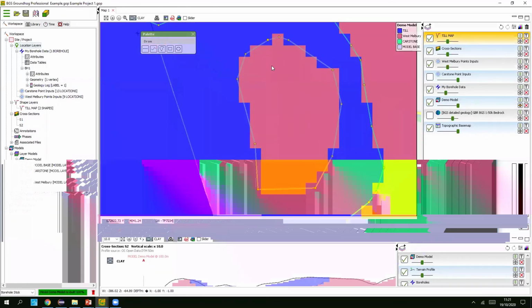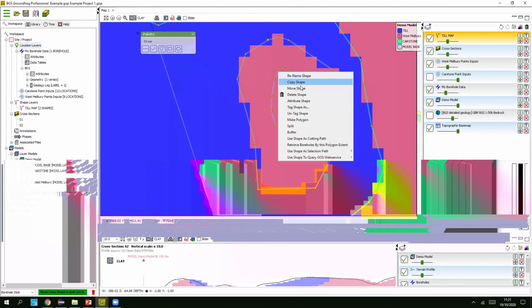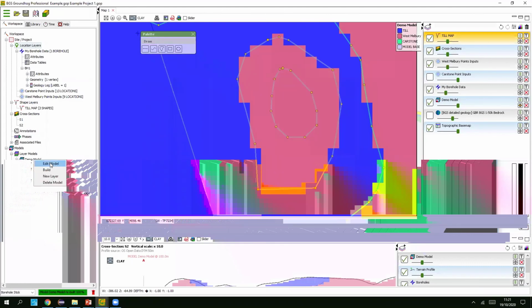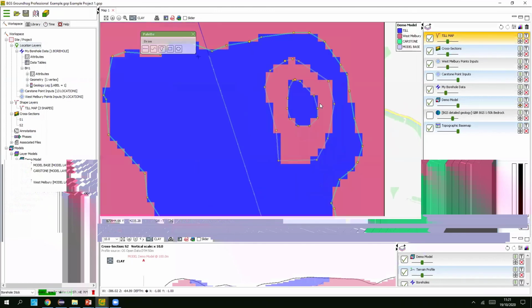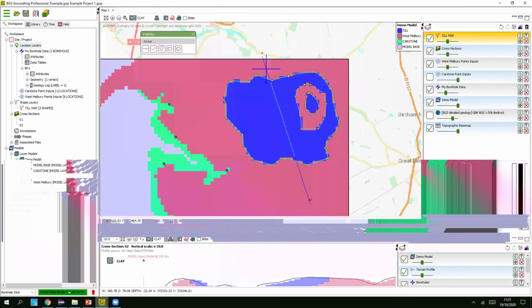And it will do that to any level of detail. So I can also have little islands within holes and so on. And that should work to most levels of detail. So you can do relatively complex superficial deposit maps on top of your bedrock model if you wish to.